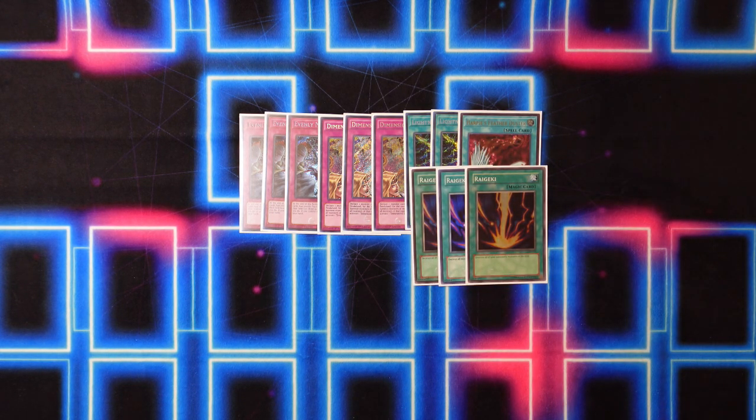I don't play Dark Hole in this version, simply because I want to blow up all your crap and keep my huge monsters. When I play it in other builds like my Earth Machine deck, that will give you at least the ability to blow up your crap and then recur the board still. This not as much when it comes to graveyard interaction, so yeah, just make sure you kind of look at that too.